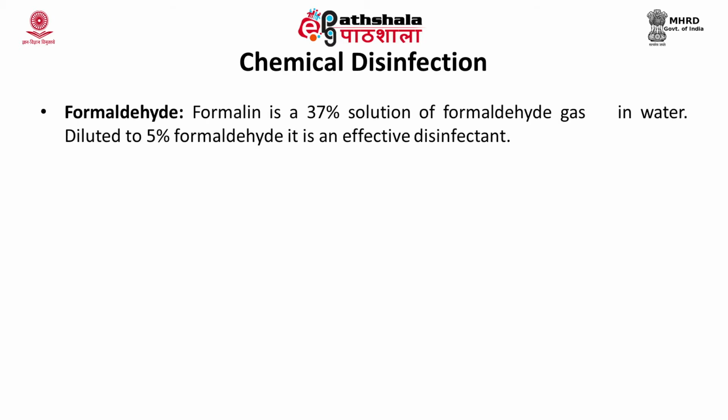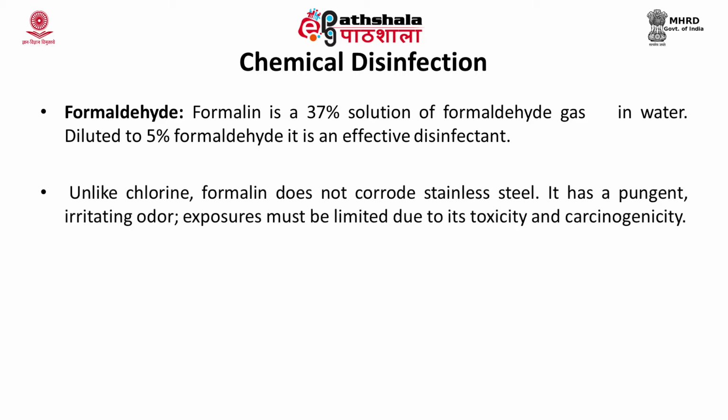After glutaraldehyde, another kind of aldehyde used as a disinfectant is formaldehyde, also known as formalin, which is a 37% weight by volume solution of formaldehyde gas in water. Diluted to 5% concentration, it is an effective disinfectant, and even at 0.2 to 0.4% concentration, it can inactivate bacteria and viruses. Unlike chlorine, formalin does not corrode stainless steel, but it has a pungent, irritating odor.